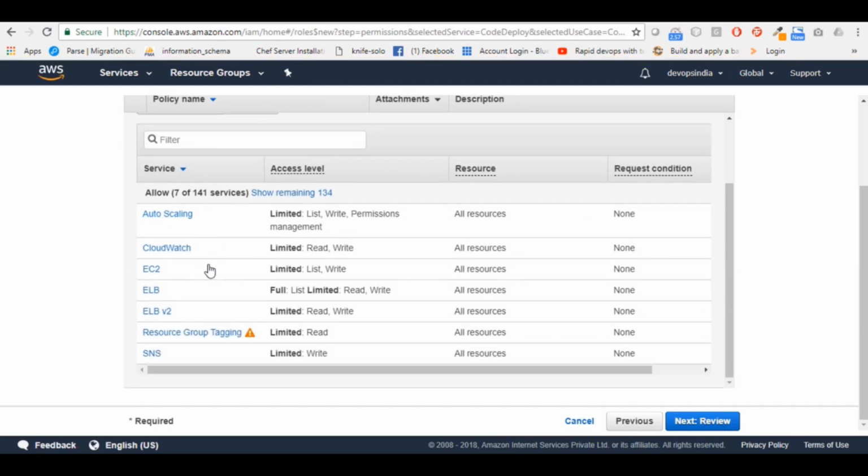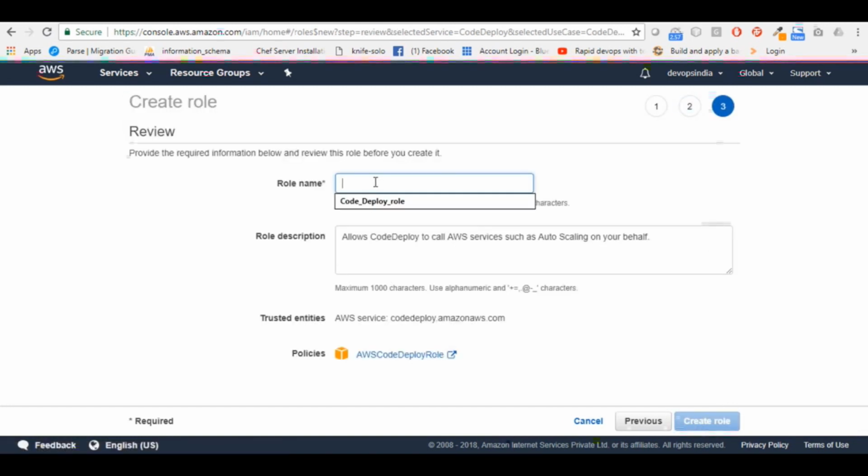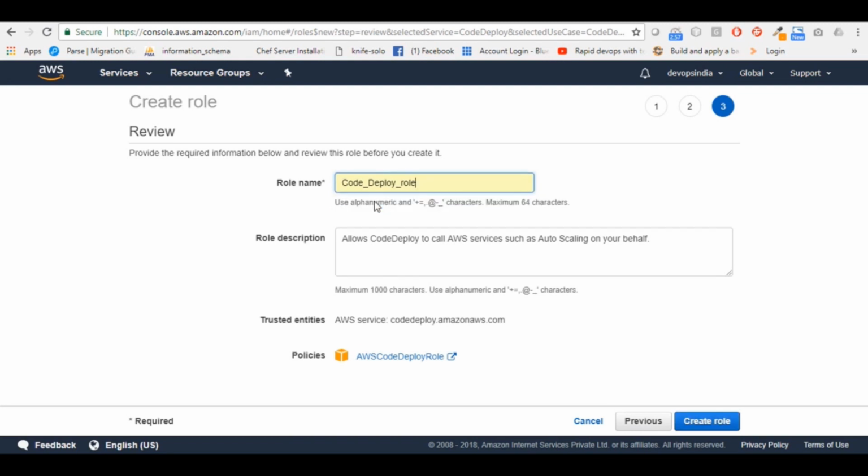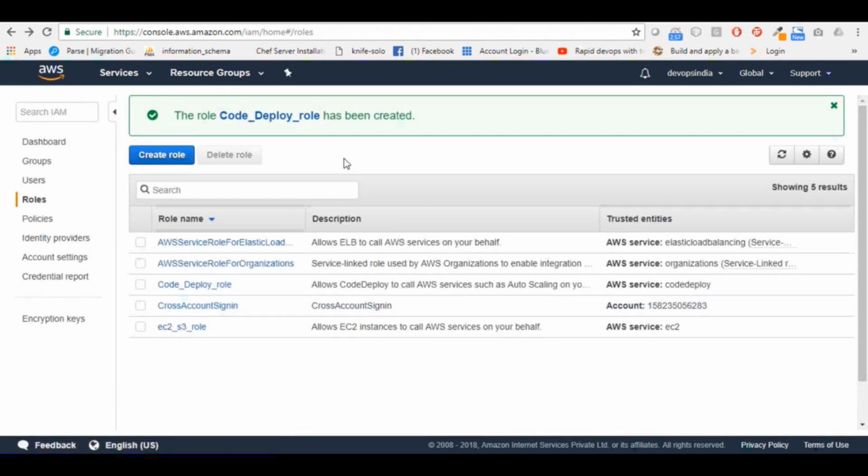Using this role, CodeDeploy can interact with autoscaling, CloudWatch, EC2, ELB version 2, resource group tagging and SNS. Review, name: CodeDeploy role. So we are done with the CodeDeploy and EC2 service roles.